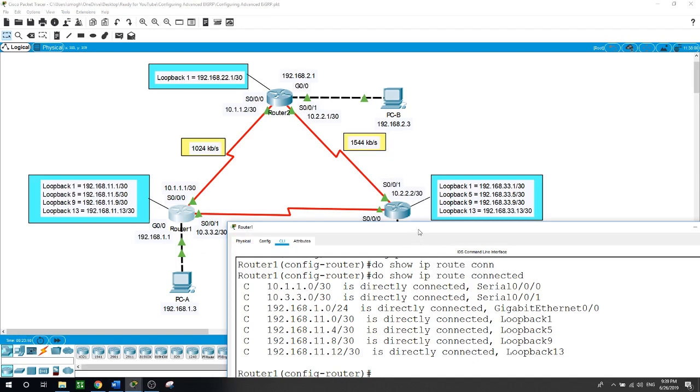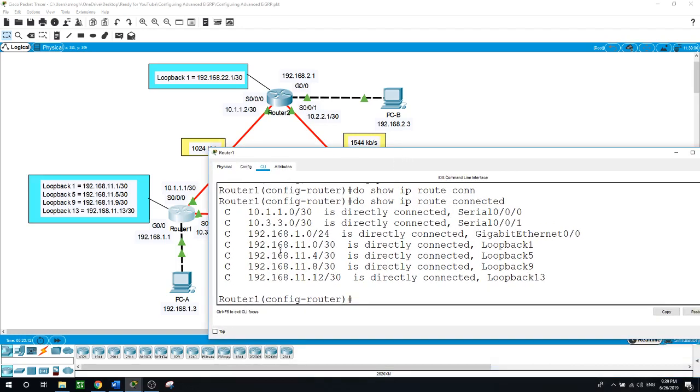And we have the loopbacks of 192.168.1.0, which is this LAN here, and the loopback 192.168.11.0, which is this IP address for this loopback network here, and the 11.4, which we have on this interface, 192.168.11.5/30.